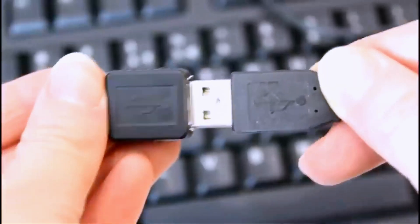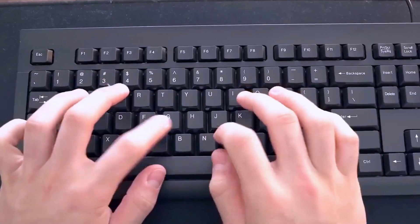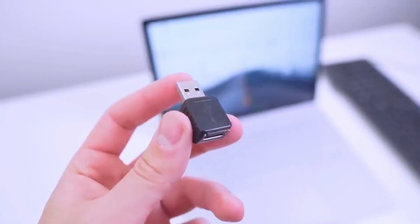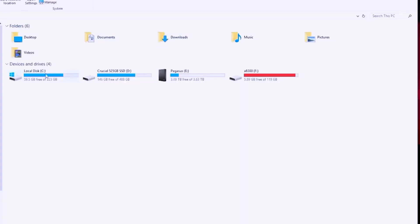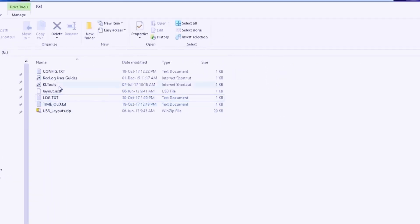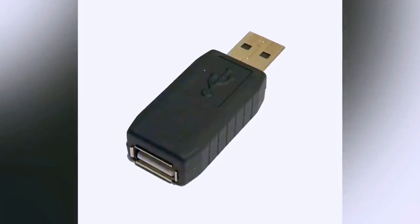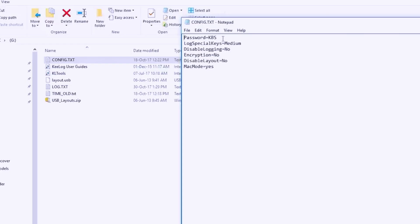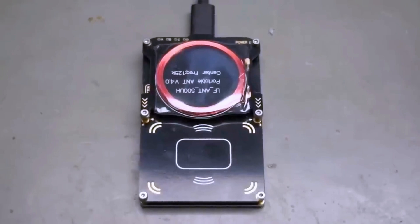Number nine: Hardware Keylogger. Hardware keylogger hacking gadgets are small, unobtrusive devices that can be plugged into a computer's USB port to clandestinely record every keystroke made on the keyboard, allowing capture of sensitive data like passwords and credit card numbers. What makes hardware keyloggers particularly appealing is their simplicity — they demand no software installation and are compatible with virtually any operating system, making them a popular choice among hackers both novice and experienced alike.